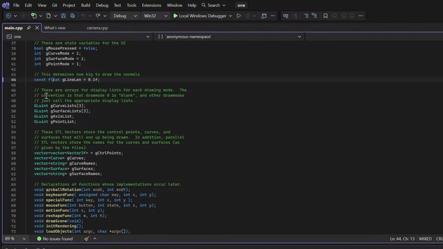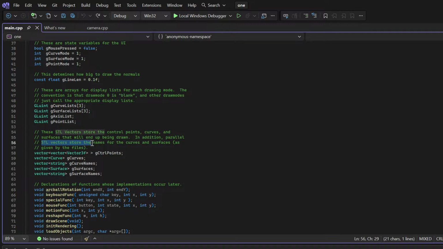Okay, so arrays for display lists. The convention is that the default is 0. Just call G curve list, G surface list. These STL vectors store the control points, curves, and surfaces.